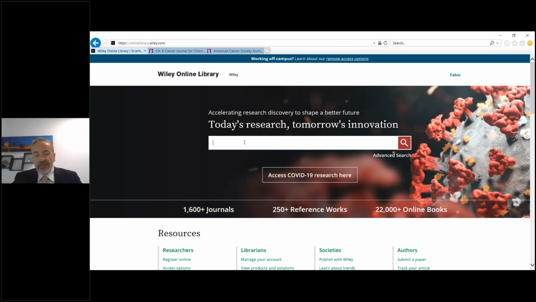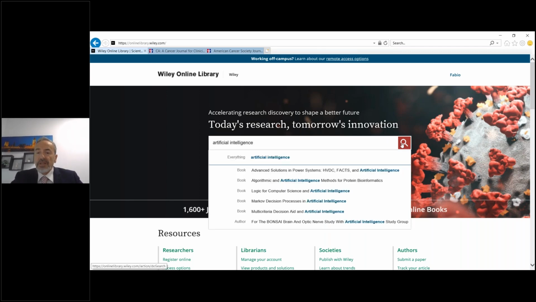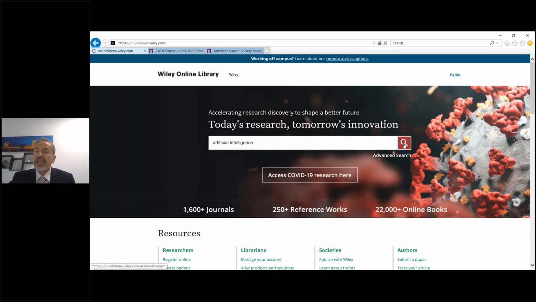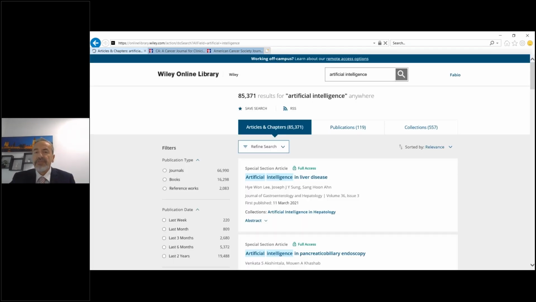Well, the basic search is quite self-explanatory. You can type a term as you would in Google. But here we have an automatic search suggestion that will help you identify the best search term for your query. So you see here, the system suggests whether you want to search the terms in everywhere, in every field, or you want to search for a specific book, or for an article. If you click on just artificial intelligence, it searches all the fields: the title, the abstracts, the full text.